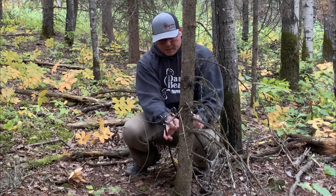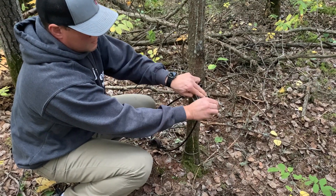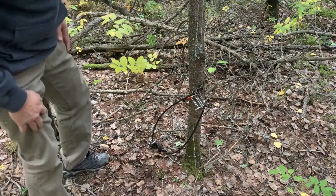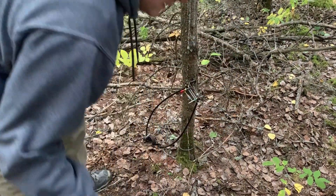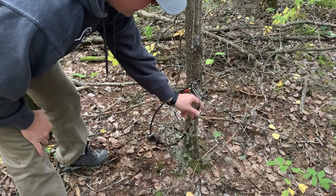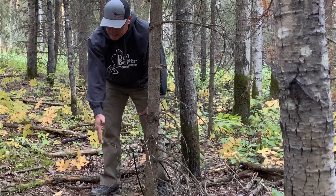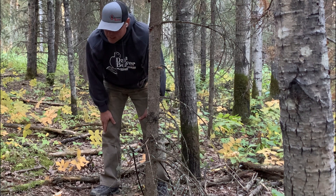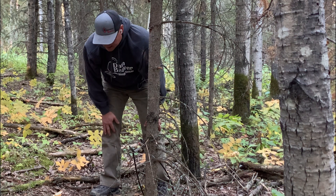I position it properly so it enables me to reach further out into the trail. If I need to blend in, I just grab a branch or something local to the area and put it in to break up the pattern a little bit, while still leaving their trail open. I'm snaring on trails they already have established, or if it's one I make, I'll walk in and pack it down — I call it walking it out — and then leave that center open.